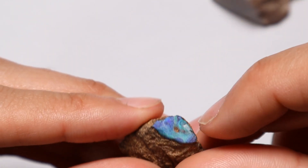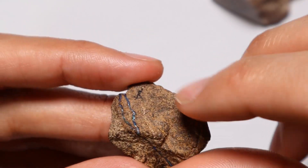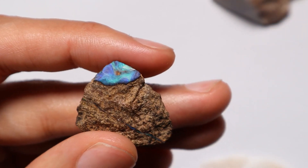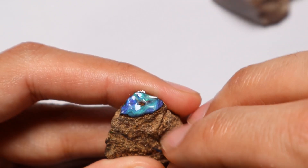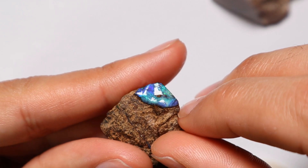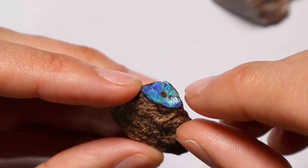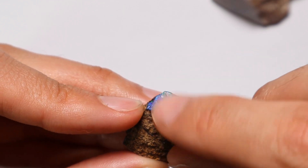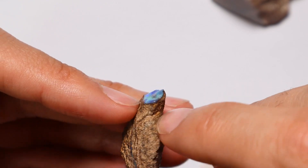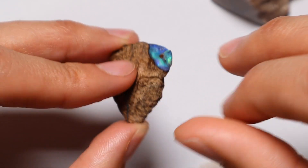Now I remember this one — this one was a heartbreaker. I had this beautiful piece of boulder, or at least what I thought was a beautiful piece of boulder. It's still got a nice seam going across here. There was this tiny little colour bar up here and it looked real nice from the side. I've shown this on the channel before. I got so demoralized — I worked away at it, got it down, and then there's just a little hole there. Devastating. But it's all a learning curve. I chucked some water on it to show you the colour. I think this is one of the first pieces of boulder opal I did. Terrible job. Did not start off talented.